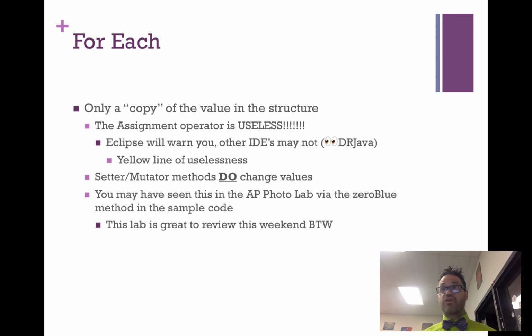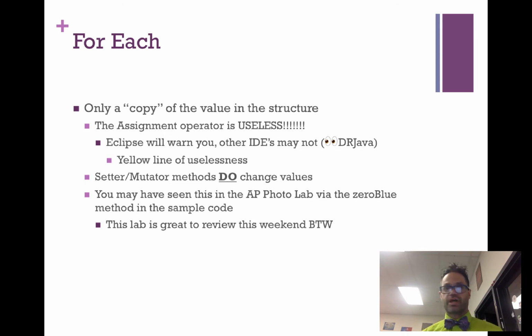Setter and mutator methods, however, they do actually get impacted when using a for each because, again, you're using that dot operator. That little dot operator right there says, oh, go inside and look and make mutator changes. I can access state with a dot. So if I see the dot operator, I can access the state. The internal data is changed. Totally okay.